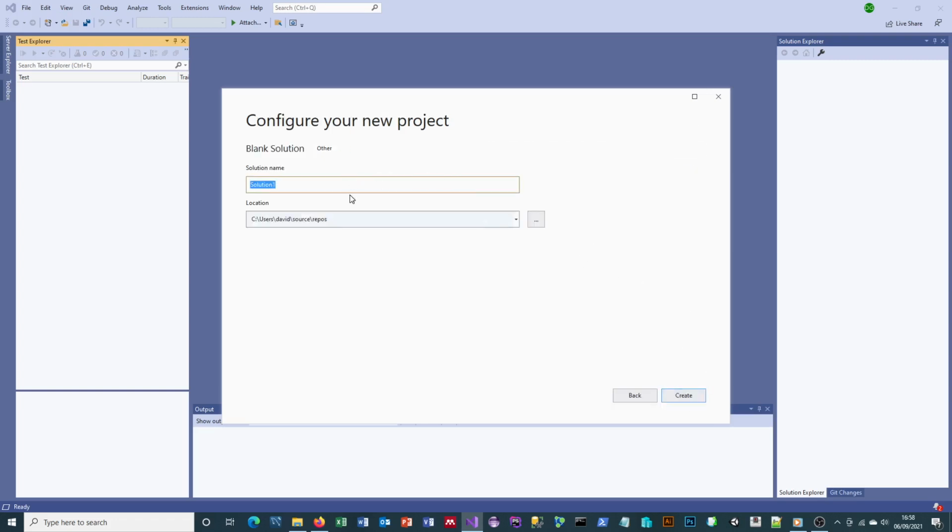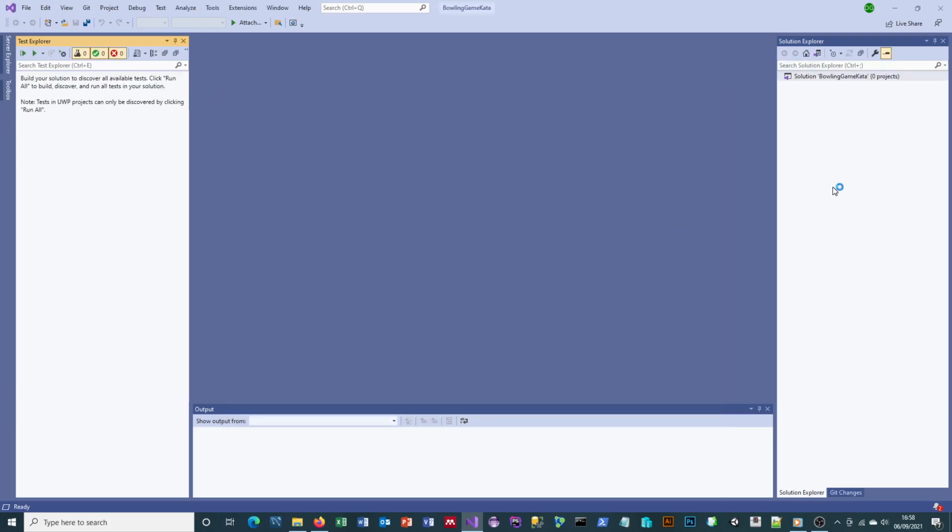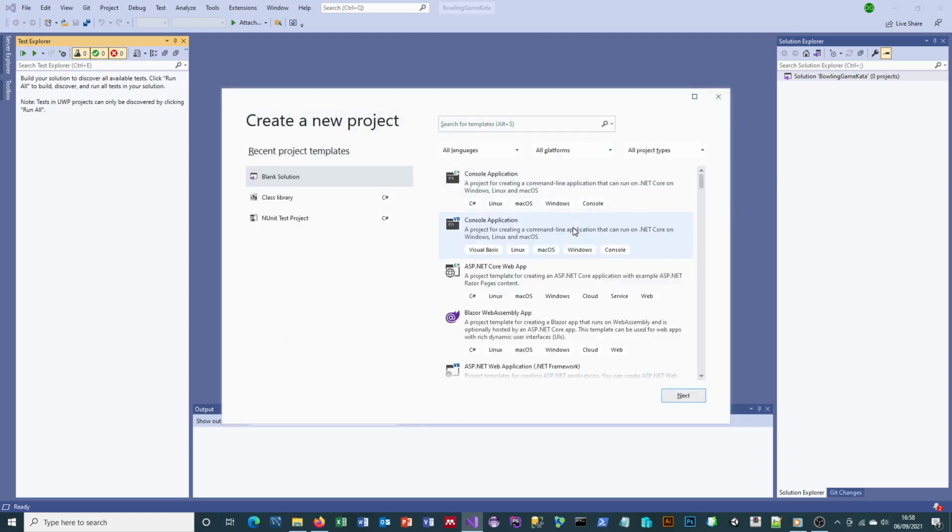I'm going to call it Bowling Game Kata. And then create that. I'm just going to use the default location, which fortunately isn't called anything too stupid. And like I say, I will delete it as soon as I'm done and I'll start it again next time. So there's my blank solution. Now I want to add the projects to it, and it's the same kind of deal. I could have done Alt and S then without touching the mouse, couldn't I? It told me that. Anyway, I'll try that next time.